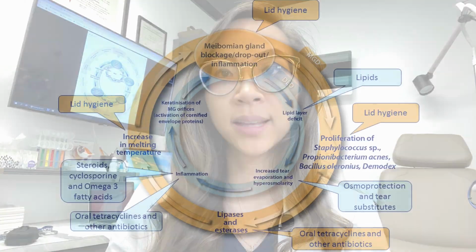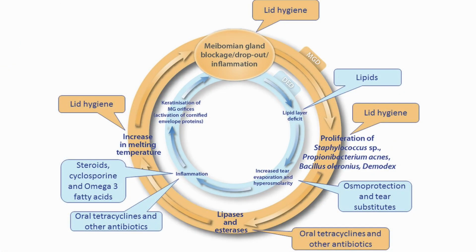These circle schemes are valuable in helping us understand how complex the mechanisms are underlying dry eye disease and meibomian gland dysfunction. Fundamentally, this acts as a tool to focus and guide therapy. This scheme illustrates how different therapies can be used to interrupt the vicious cycle. As you look at this scheme, your optometrist may have already counseled you on some of these therapies like lid hygiene. And lid hygiene includes things like warm compresses, eyelid massages, and lid scrub.